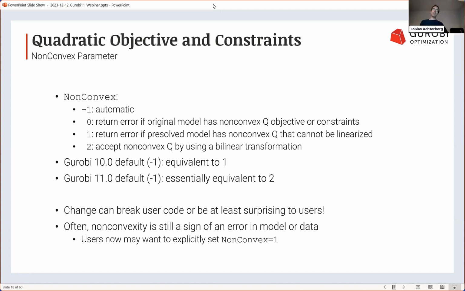Then again, you will get the Gurobi error when a non-convexity survives in presolve. So this change can break your code if you're relying on that error. Then please set the non-convex parameter to 1 if you need that.